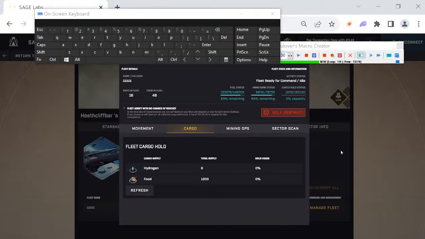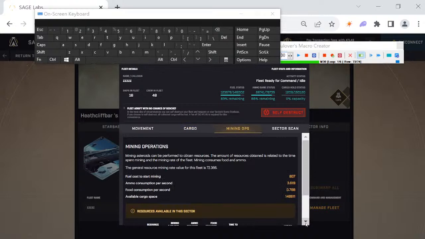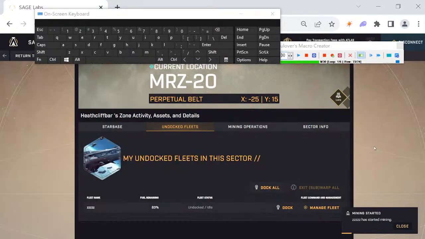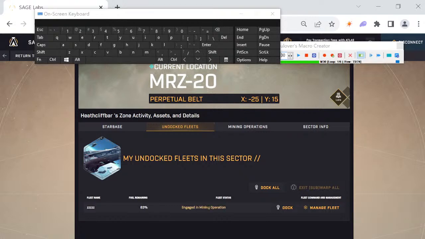All right. So then we're going to go back to mining. I'm going to click the down arrow here, click hydrogen. I don't want to mine hydrogen. If you want to mine carbon, you can mine carbon. Now we have done that. Now from here, this is the start screen where we were. We're going to stop our macro. Okay. Now to show you how this works, we should be mining right now. There it goes. Let me close this down.